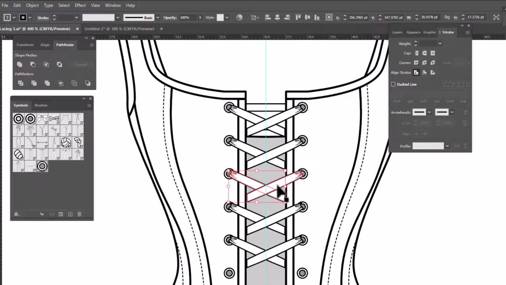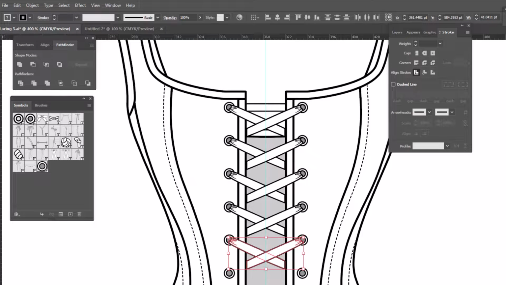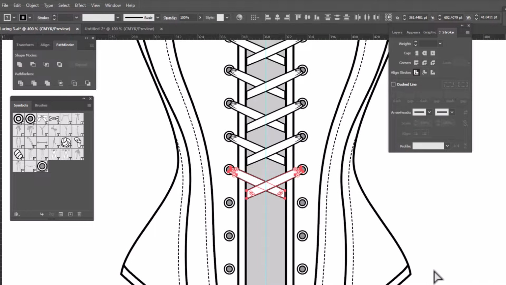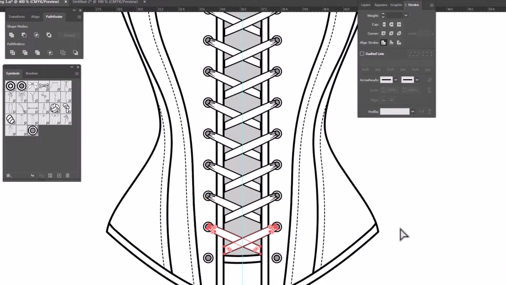So we'll just grab this one and use our nudge keys, which are the arrow keys on your keyboard, to go ahead and nudge these into place a little bit better if we are just a little bit off our mark. So no big deal, easy fix. And now I'm going to select this again and go ahead and continue moving them down to the bottom. So we'll select both pieces. We will hold our Alt and Shift, or Option Shift, drag this down to that location, and then we can try duplicating again, Control or Command D, down to the bottom. Now I'm skipping one because we're going to tie our bow at the very bottom, so I'm stopping here.